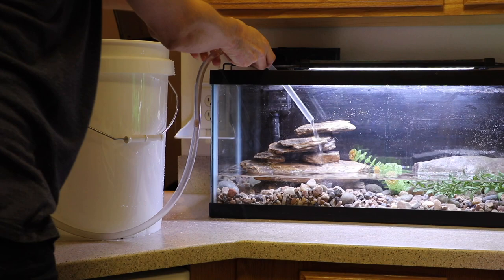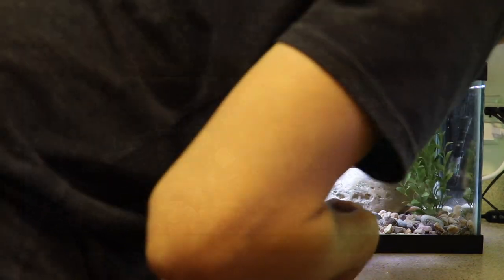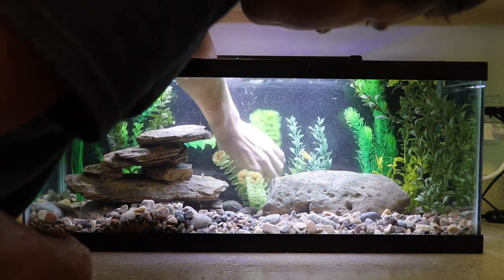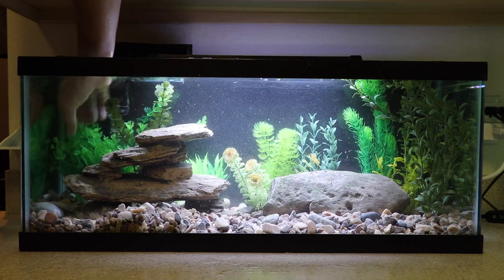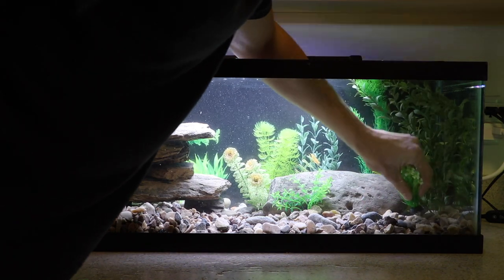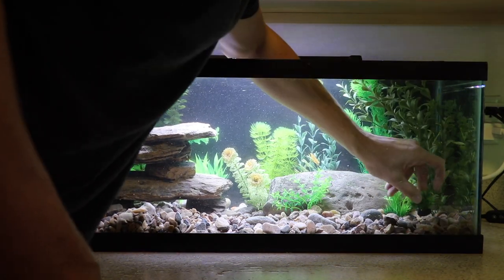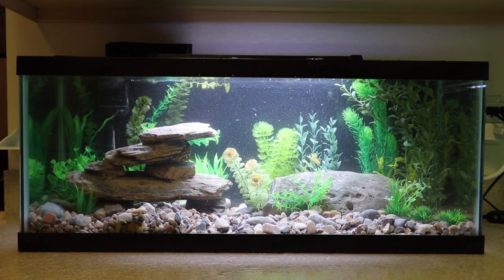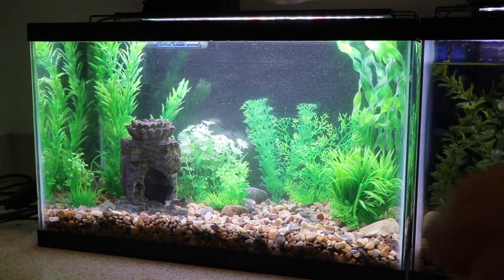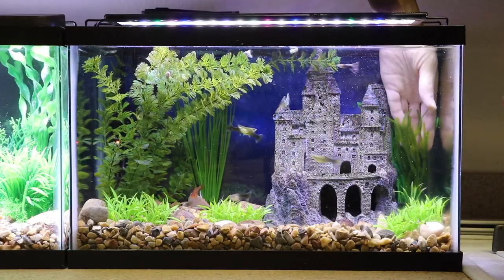Just as I had done with the smaller killifish aquarium, once the tank was full of water, I went about the process of redecorating — placing the larger rock features first and then adding the fake plastic plants, with the tall plants in the back, medium plants in the middle, and shorter grass plants up front. I decided to mix some of the older plastic plants I had found on Facebook Marketplace with the newer bright green plants I had just purchased, and the end result was an aquarium that looked quite natural. I had a few extra plants left over, so I threw those into the Guppy Castle Kingdom to fill it out a little more.